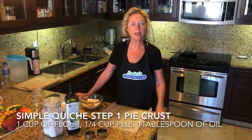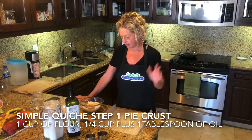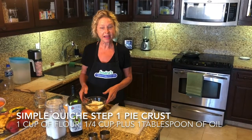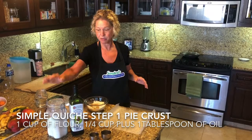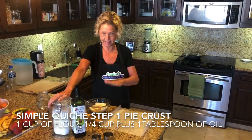Good morning. We're going to make a simple quiche. Easy, anyone can make it. Flour for the crust, the best crust you can make. It's flaky and tender. For a one pie crust, it's 1 cup of flour, exactly measured.